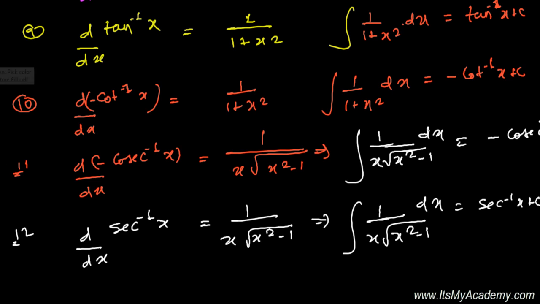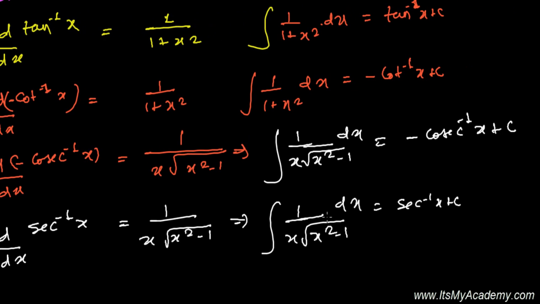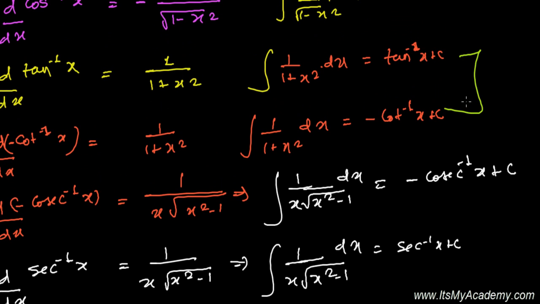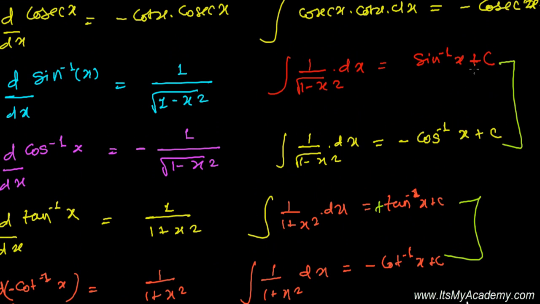Keep in mind, these two are the same, just the symbol is different, so you can exchange them depending on the situation. If you need somewhere, you can write sec inverse of x, and if you need the integration of this as cosec inverse of x, you can shift to that one. Similarly, tan and cotangent differ just in the plus and minus sign, so tan inverse of x can be exchanged with minus cot inverse of x in integration. Similarly, sine and cosine: plus sine inverse of x can be exchanged with minus cos inverse of x in the process of integration.